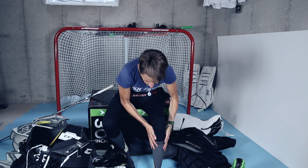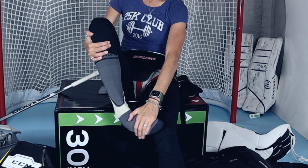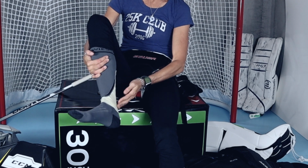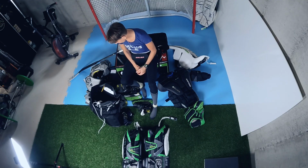This past season, I just invested in some cut resistant or cut proof socks. These are the Howie's socks. They're actually really, really comfortable to wear. Some of the other ones, I found that the cut proof material felt really scratchy. Not the case with these. So they feel fantastic, because it's that 1 in a million chance, but I do play recreational, like really recreational hockey, and some people can't stop, and you know, sometimes, so we don't want anything nasty to happen.